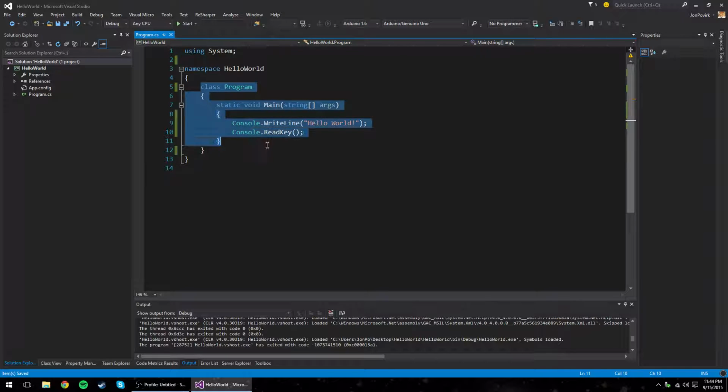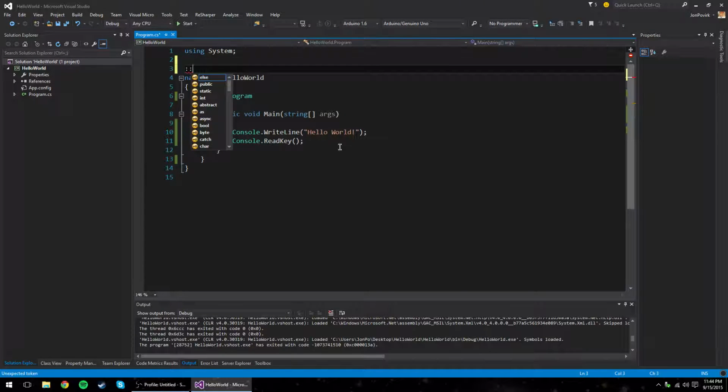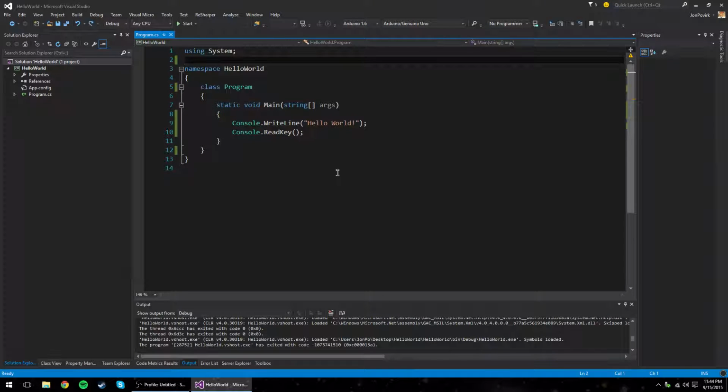Everything still has to be within classes. So classes just exist within namespaces. However, again, unlike C++, we don't have to use a scope resolution operator to access a namespace. Namespaces are just accessed with a regular dot. So it just looks like you're accessing yet another layer of a class, kind of, if you are qualifying with a namespace. So namespaces are kind of like package in Java, but all this really means is that when something is in the namespace HelloWorld, you can access it from within HelloWorld.